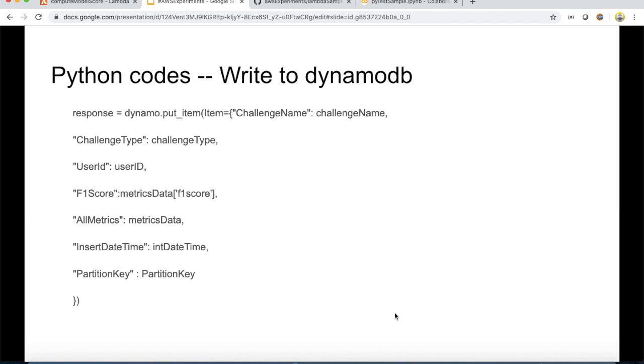And I'm going to give the different data points, like the challenge name, the challenge type, which user ID, F1 score, and you can also see something called all metrics. And if you remember, I showed you the screen on the DynamoDB, which had all metrics as yet another JSON object. So metrics data is nothing but a collection of all the metrics related to the evaluation of that particular results. So if you just say dynamo.putItem, then the entire data point goes and resides in DynamoDB. As simple as that.